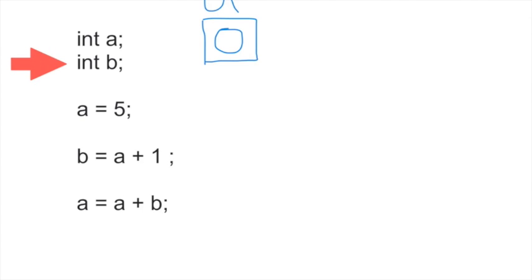The second line in this piece of code says int b, meaning to declare a space for an integer named b. So once again, the computer sets aside a place in memory to hold a value, and because it is not given a value initially, Java places the value 0 in that place in the computer's memory. Now we can move on to the third line in the program.